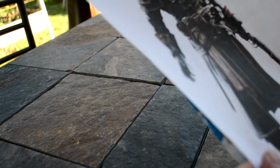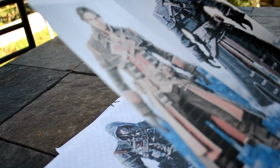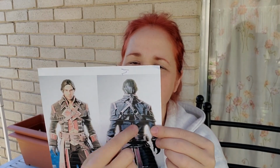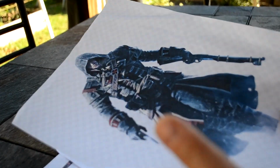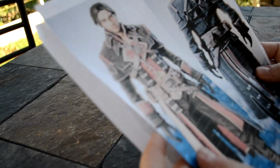So I printed out a few of the different pictures, and to see the back I actually used Arno. The good thing about this drawing is that you can see the front and you can see the back, because the back is very detailed. All the other pictures I could find of actual Shay wearing it were just the front. So Arno was very, very helpful.